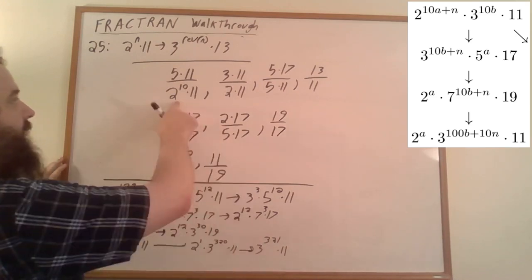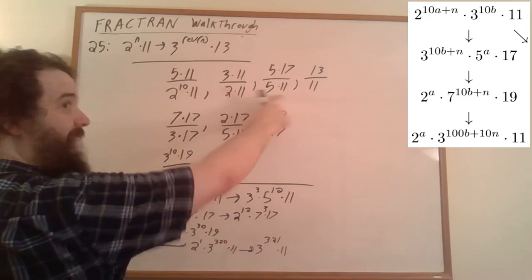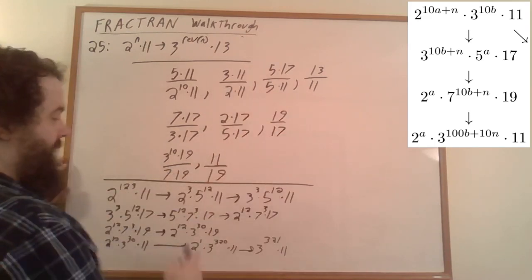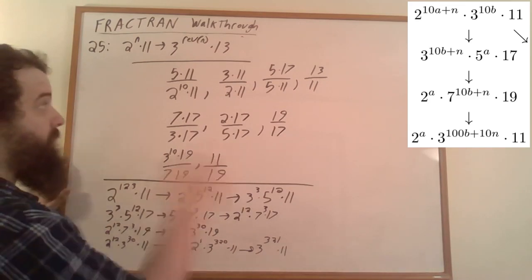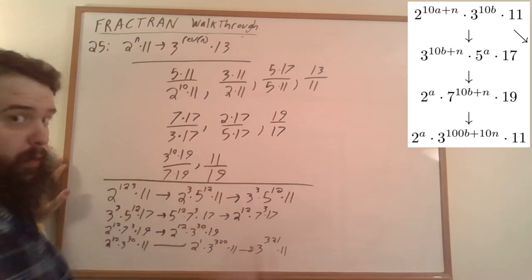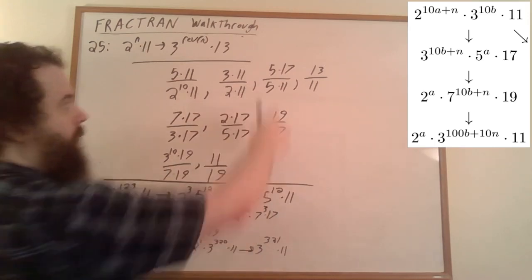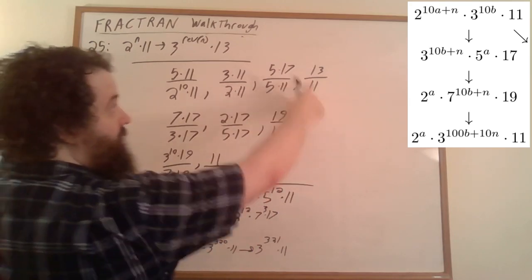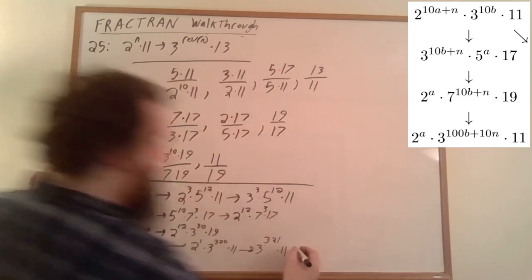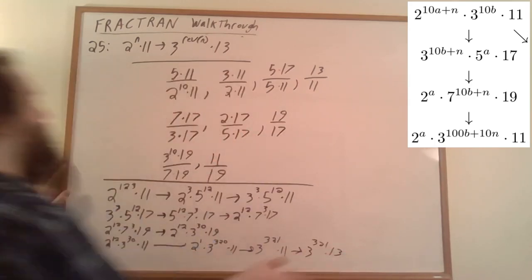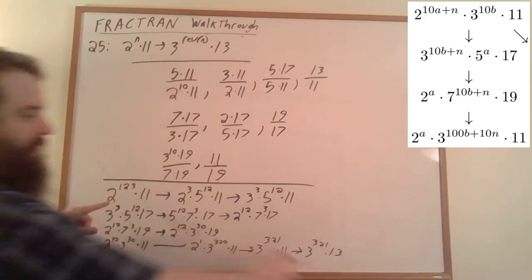Now, for this one, we can't apply either of these fractions. We can't apply this fraction because there aren't any 5's, and that's the key thing, right? If there were more than 10 counters in the 2's register, there would be 5's, and then we'd continue the loop until there weren't. But now we've hit the stage where there are no 5's, and so this fraction doesn't apply, and so this fraction does apply. And that's going to cause us to go into state 13. And again, by convention, there's nothing to do in state 13, so we halt. So we've taken this input and we've reversed it.